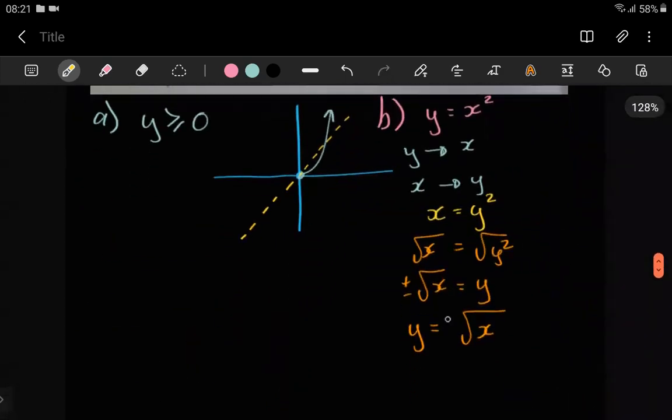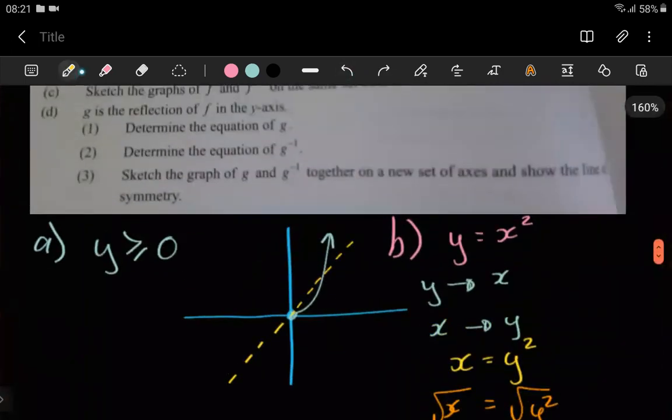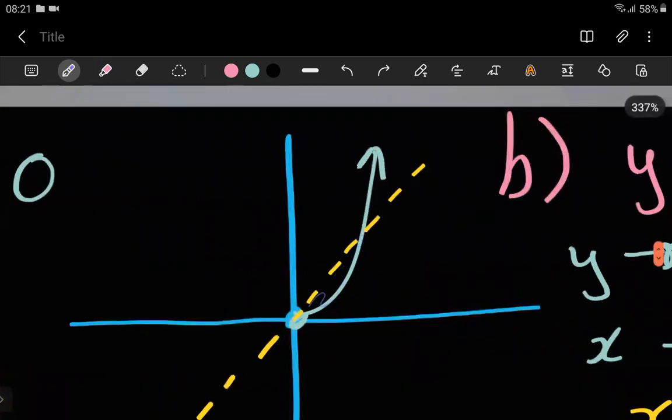Remember, this is saying y is equal to something specific. Just because there's a square root here, we already know that x is always going to be a positive number. However, we need to put a sign here that will correspond with what our inverse will look like. So as we said already, for our inverse we always just need to look at the line of symmetry. So if we have a small curve on this tiny part, we should have one there.